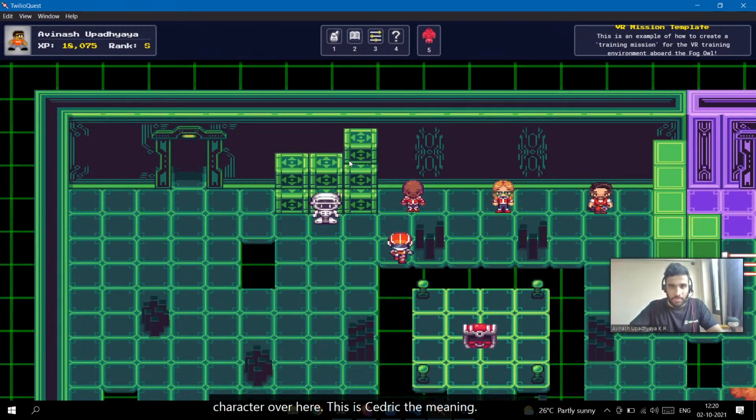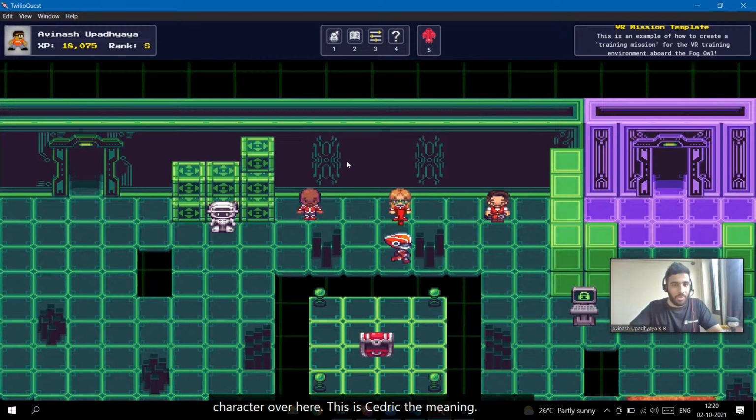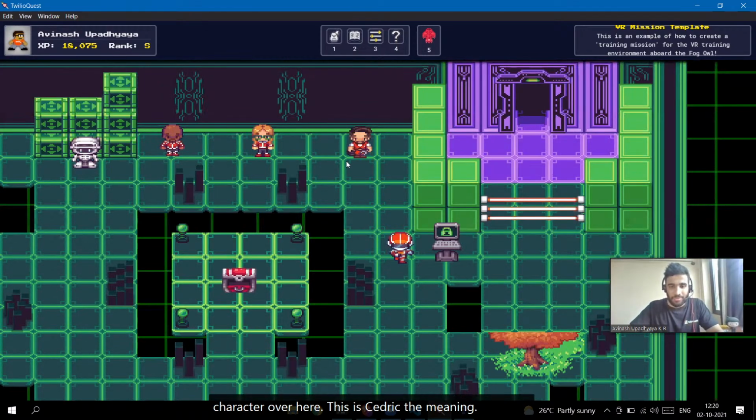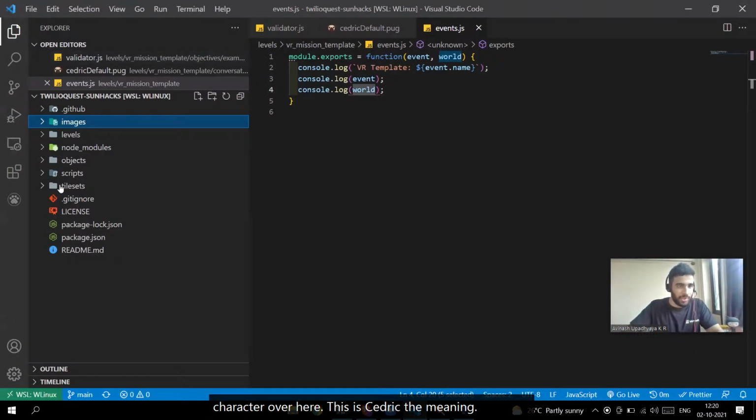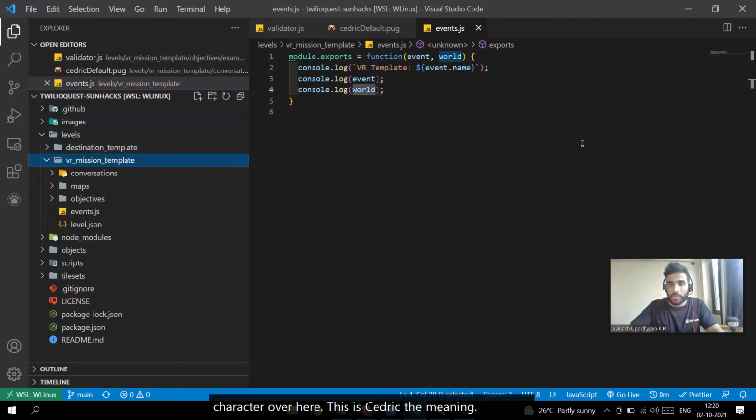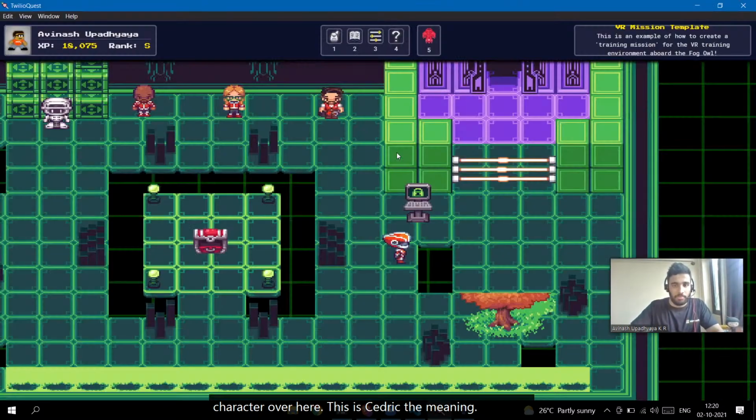So we still have 10 minutes left. If there's anything that you want me to show, I'm happy to show that. Or let me see if I can walk through the code once again, see if I've missed anything. Okay, let me complete this laser barrier and show you how you can link to maps.